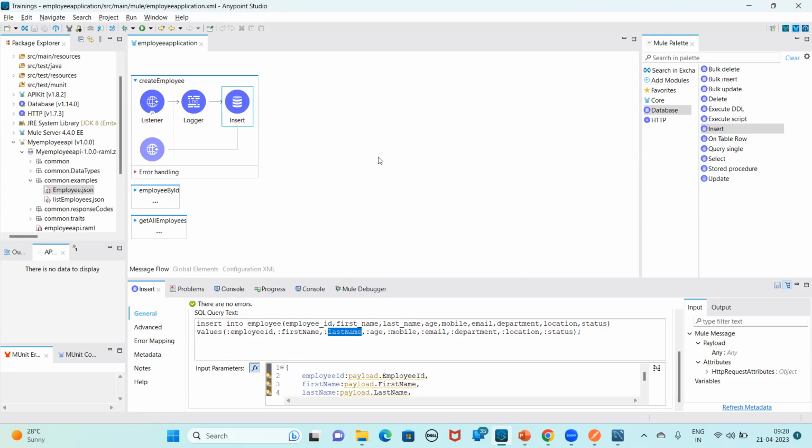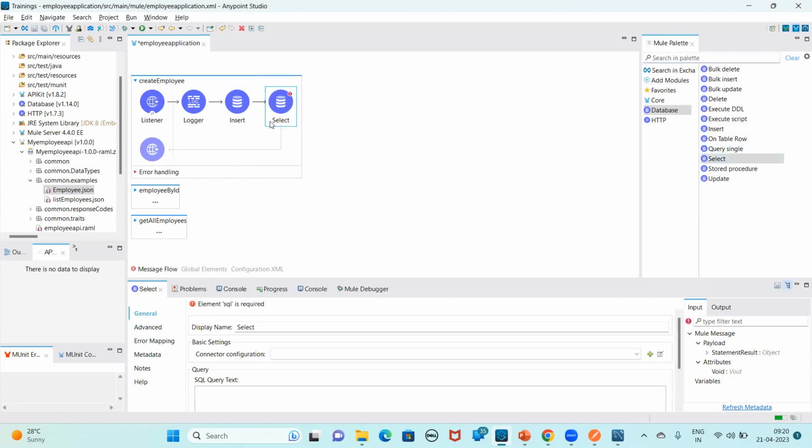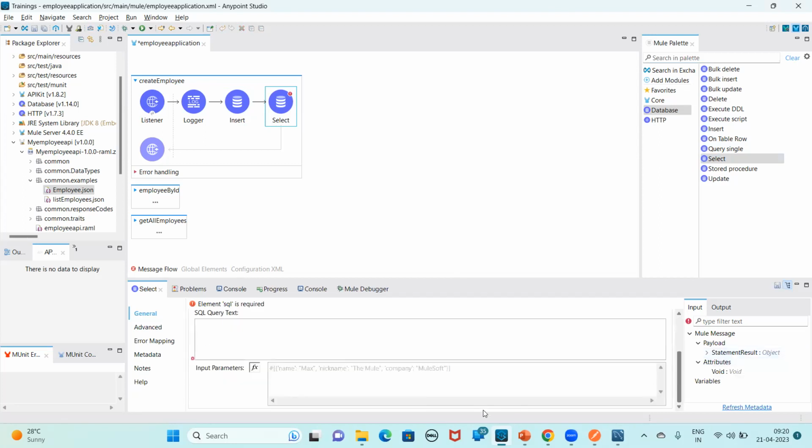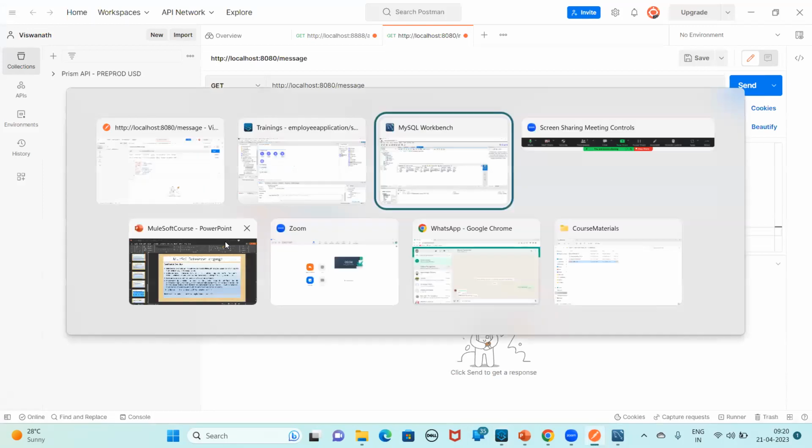Now, what is the next step that we need to do? As we discussed in the previous step, if you want to check whether the record is successfully inserted or not, then you can cross check. So which query can we use? You can add this select statement, because after adding, I want to see the previous records along with the newly added record. So what query can you write? You are expecting to pull all the employees. Your table name is employee.